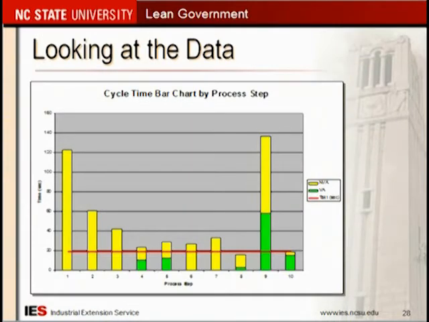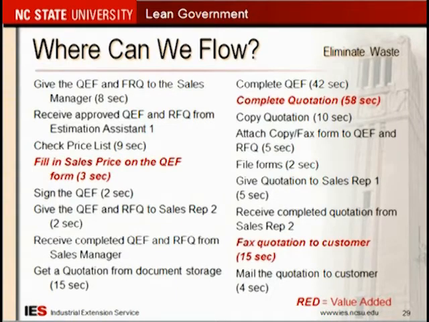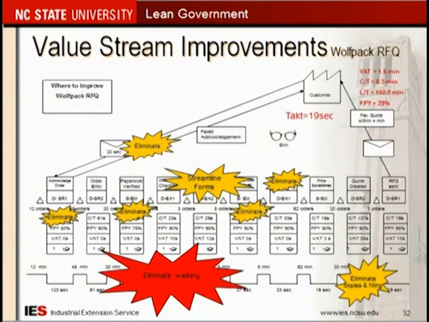After we've developed our current state, now we want to work on our future state map. To do that, the team will analyze various types of data and even get involved in the detailed steps. Here, the red steps are the value added, and the steps in black are the non-value added steps. As the team works through different ideas, you will see that represented on our current state map through steps that are eliminated, streamlined, or reduced depending on the ideas developed by the team.